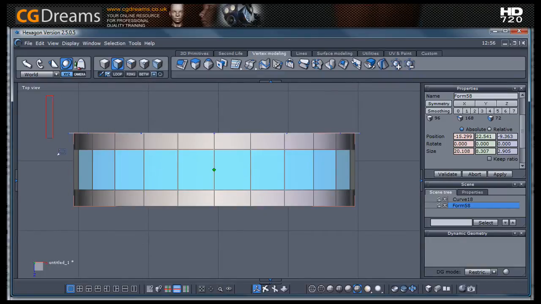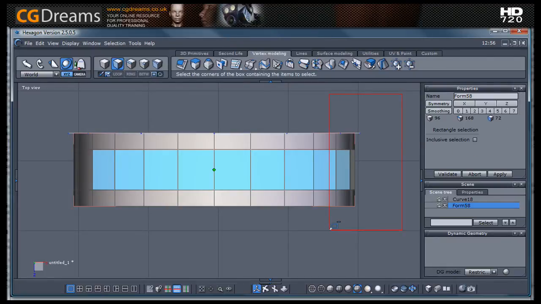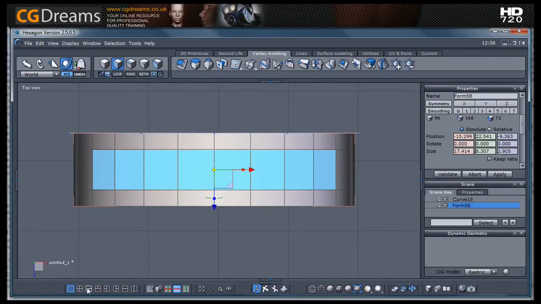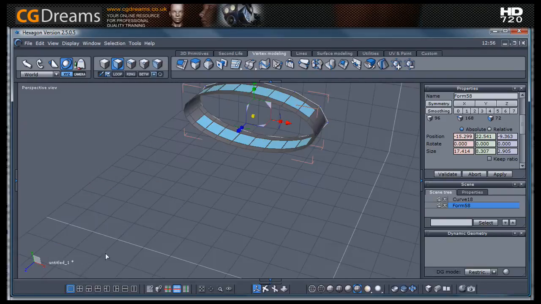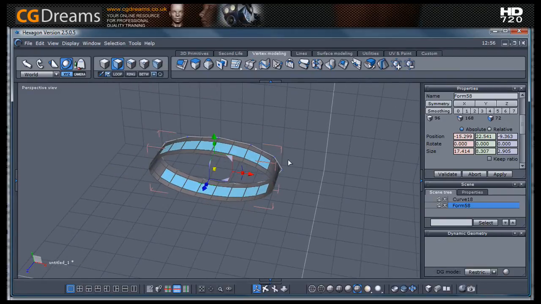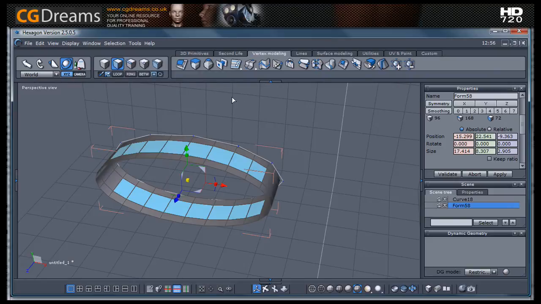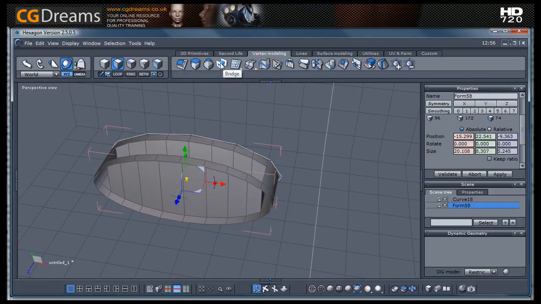Then we're going to right click and drag around these end faces here and then press the Control key. What this does is it will put it into a minus selection mode. As you can see here, when I press the Control key after the selection, you can see the minus showing up there. Let go and do the same to the other side. Now that we've done this, we can simply just bridge.